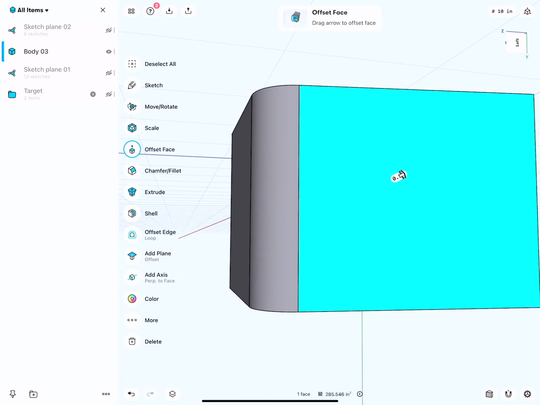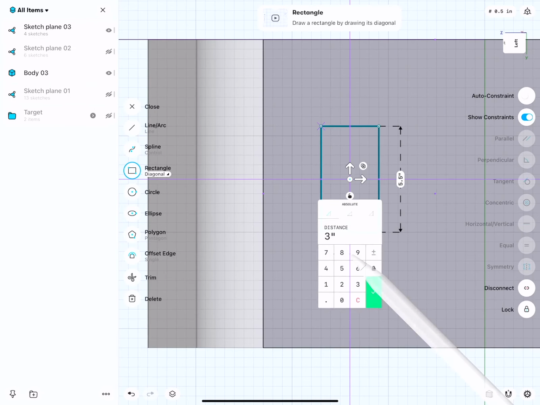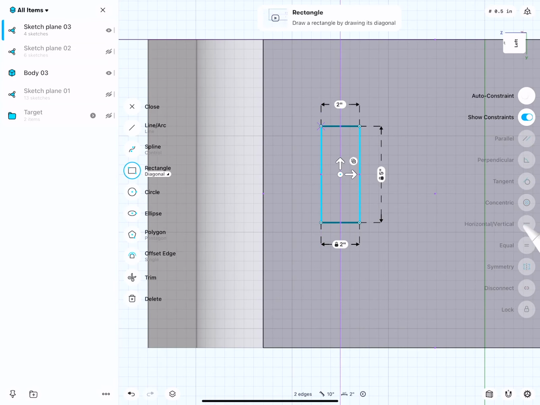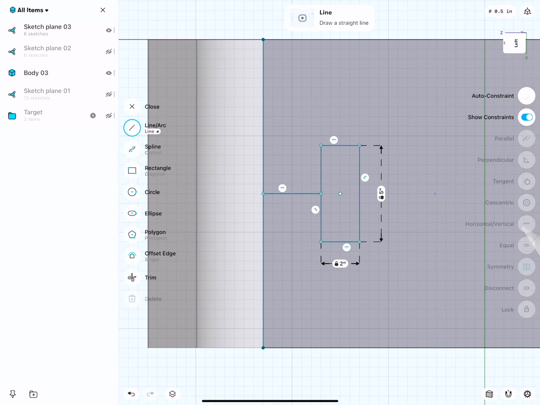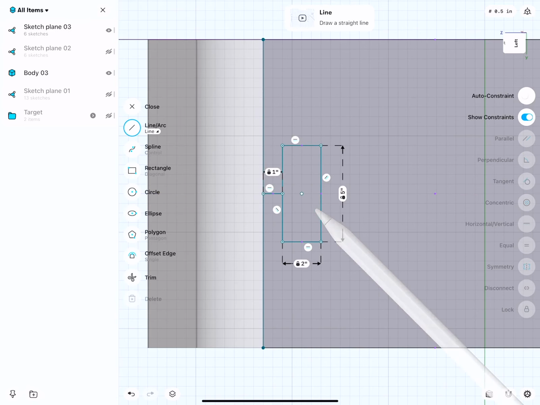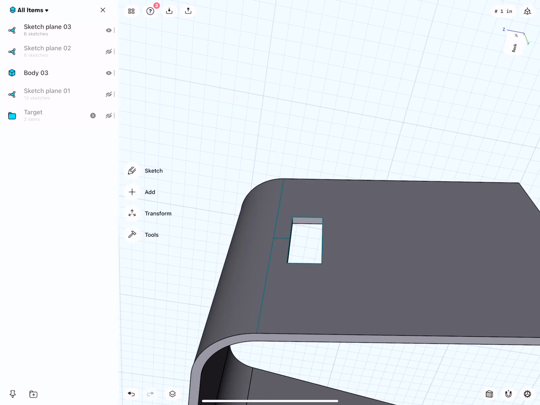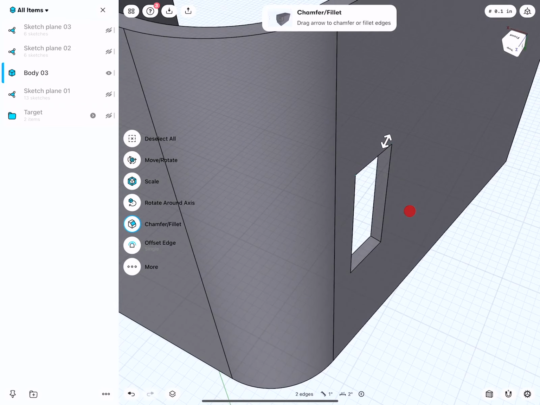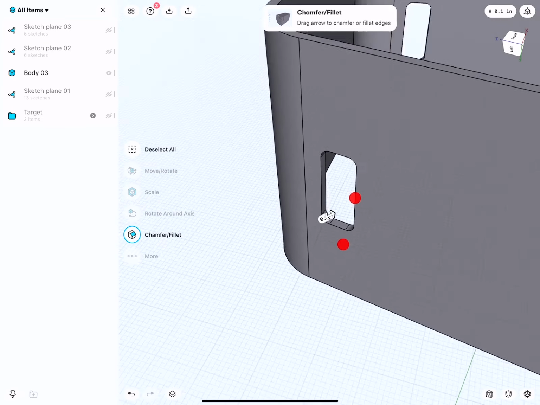With the pencil I select the face, with the finger double tap, go onto it, create myself a sketch 2 by 5, specify those as horizontal and vertical, go to the line command, draw myself this line, make this horizontal 1 inch, rotate my view, cut through, very good, hide my sketches, and then I can go ahead and round those edges. Very nice.